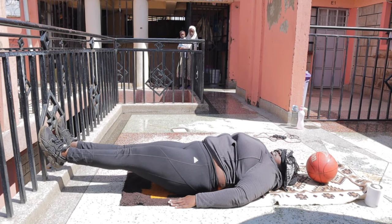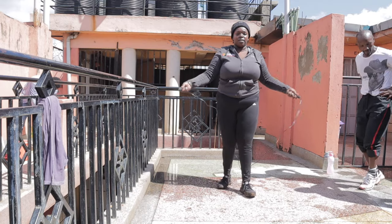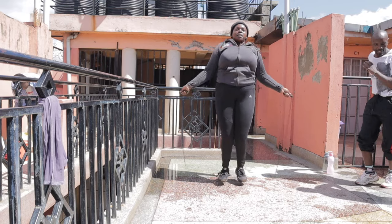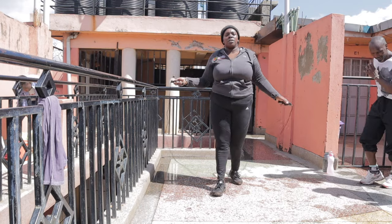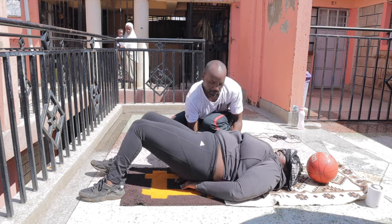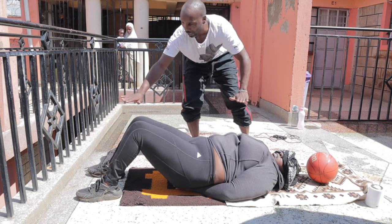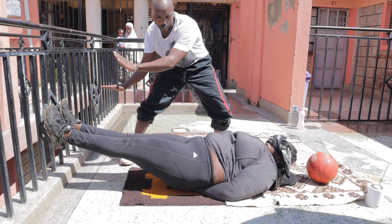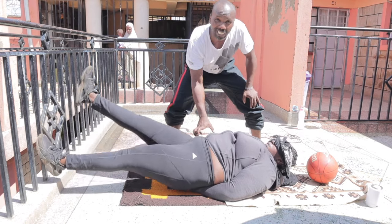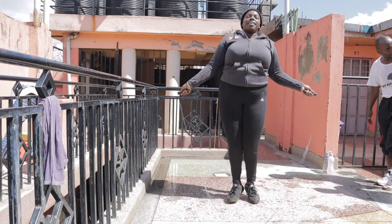1, 2, 3, 4, 5, 6, 7, 8, 9, 10. Nice one. Again, this time we are making sure you can lie on your back. Raise yourself, make sure you go straight. Then straight thumbs up, make sure you feel it, like you're very strict. This time you raise your head a bit and your legs. 2, 3, go. There, your head there. 1, scissors, go. Scissors, hand, hand. Nice one. You are working out this part of the body. This is the place you're working out at this moment. Watch it. Thank you.